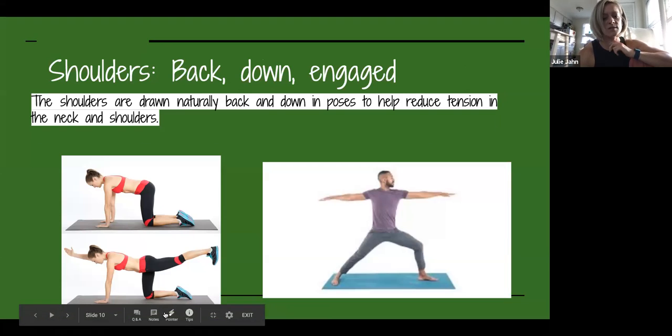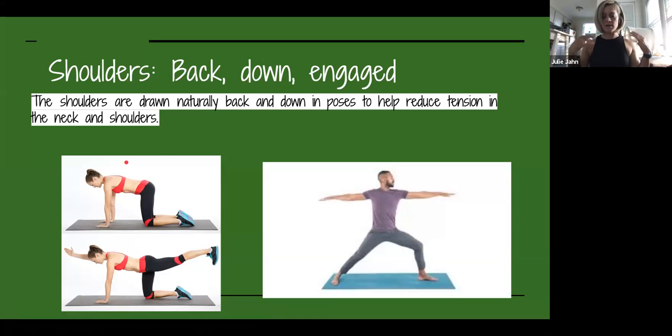Next, shoulders, we want to have them back and down. So we want to make sure that the shoulders are pulled back. They are down away from the ears, and then the muscles of the upper back, the scapula, are pulled and retracted. That helps our core engagement extend up a little higher. But it puts us out of this position where we feel tense and where we feel rounded, where we have that hunchback or that flexed upper back or tight thoracic spine. So we want it to be an open thoracic spine, but we want to make sure the shoulders are pulled back.